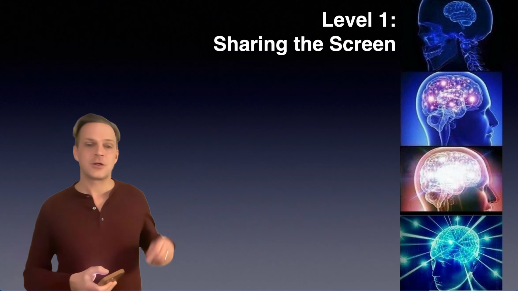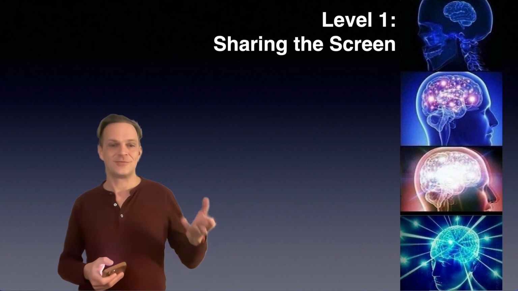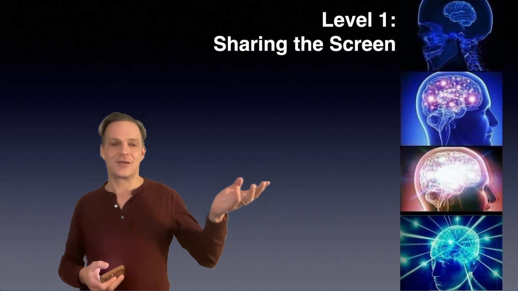Now, level 1, sharing the screen. Now, you probably already know how to do this. Run your presentation, share your screen. If you got slides on it, there you go. And one thing that can improve this experience a lot is using a remote to change your slides. Presenting works better if you're standing a little bit back from the computer like I'm doing here. So going up and hitting the space bar all the time every time you need to change something is distracting.